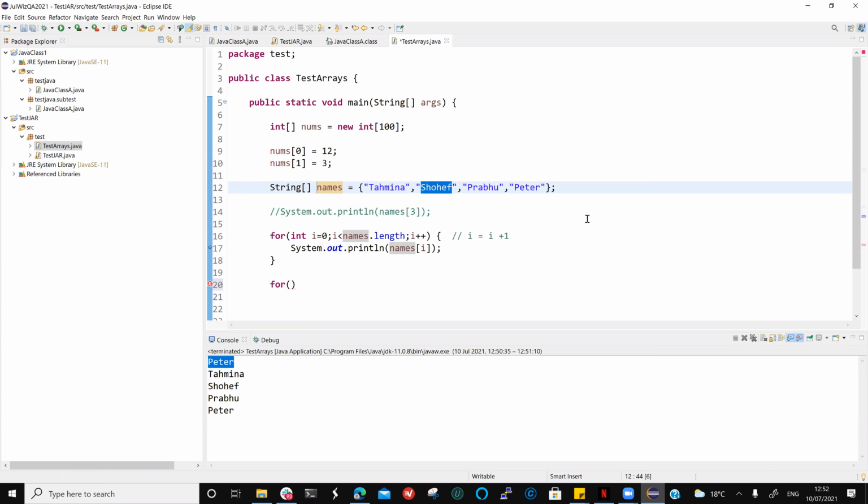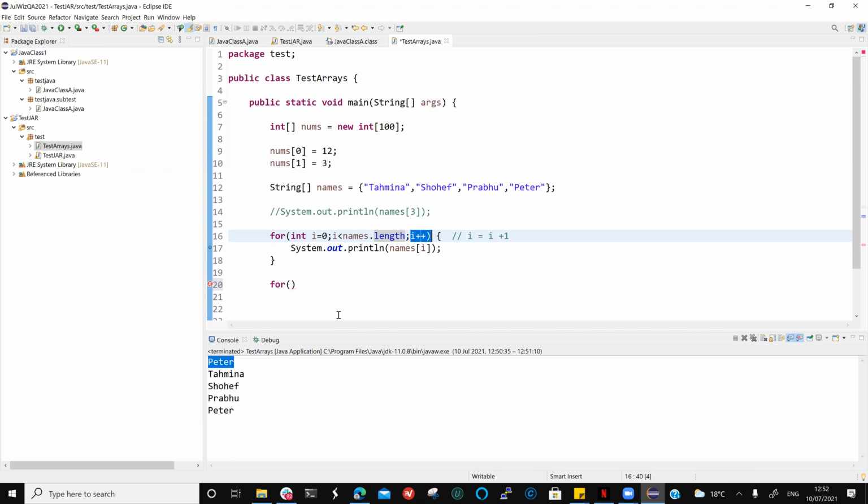So for each loop is a little bit different than how for loops work. In the for each loop, you don't have to bother about initialization of a variable or the length or how to go, where to go, nothing at all. All you need to know is what is the type of the collection. The collection type is string.